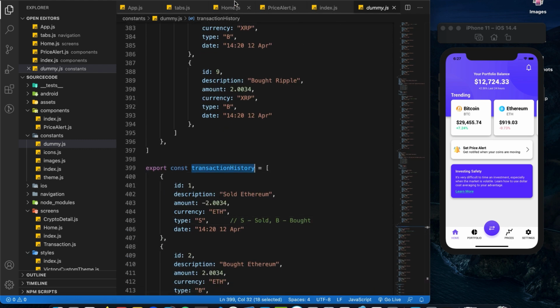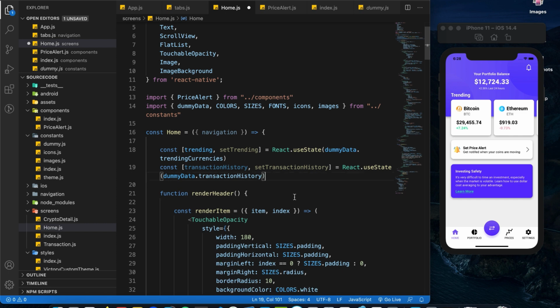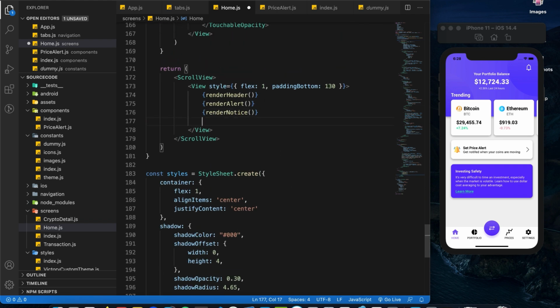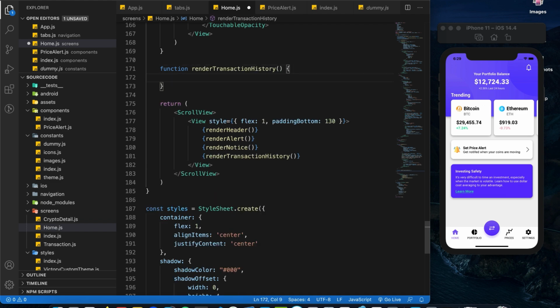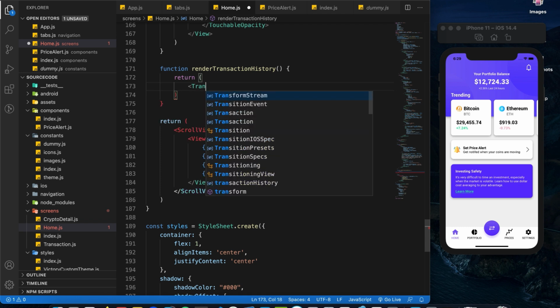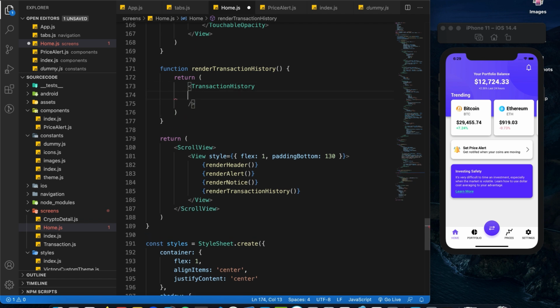Okay, so go back to your home.js, and same thing, I am going to create a new function called render transaction history, and I'm going to create this function over here. And now we are going to return a custom component called transaction history, and this component should take up two props.